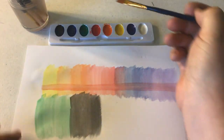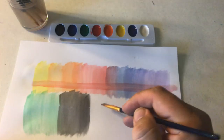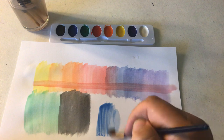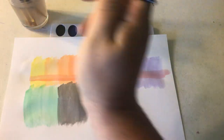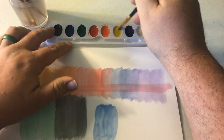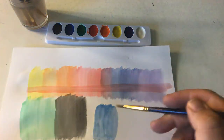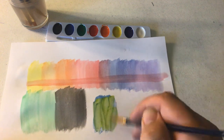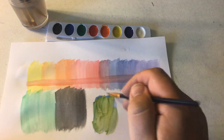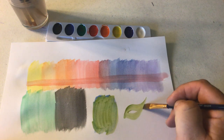All right, let's try mixing a green using their blue, which I like. This blue, I do think we'll probably get more of an army kind of green because of the type of blue that this is. Let's come over here to the yellow. Although this yellow is so pale. Let's see. No, that's not too bad. I actually kind of like that green. I think I like that green better than the green that they have in the pan.